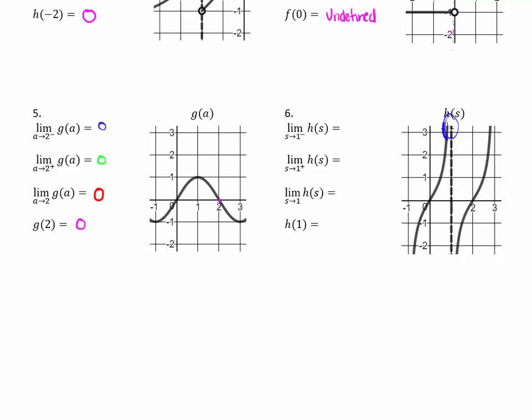The closer and closer we get to 1, this guy is just going to get closer and closer to this asymptote, but never quite get there. So he's just increasing without bound. So technically this limit does not exist, but since it's a one-sided limit, we do want to identify which direction it is heading, and in this case it is heading to positive infinity.